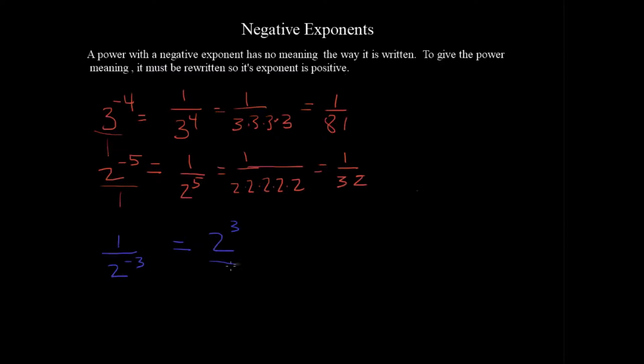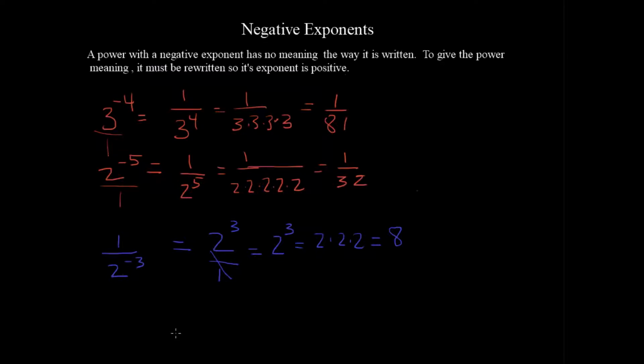So when we show the reciprocal this time, the 2 goes up and we make the exponent positive. I'm just going to do it this time to show you, but I wouldn't express it over the 1 each time. If it was me, here's what you're going to show: 2 to the 3rd power, just to show you that it is the reciprocal. You can put it over 1, but I wouldn't do it each time. You're just making extra work for yourself. And then of course it's positive, so you can simplify it and get yourself an answer.